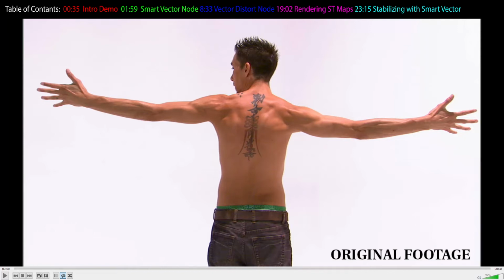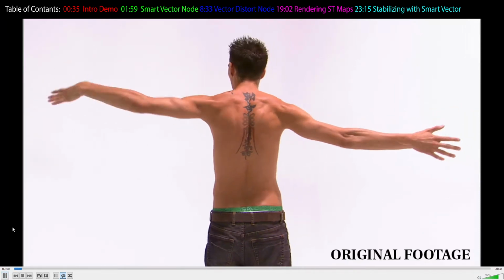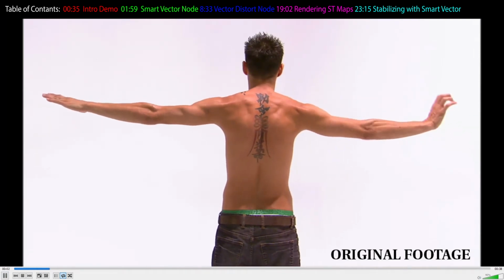I'm going to take the skin patch, place it on top of our plate, and add smart vectors to it. It's going to make the patch distort and match move to his back, so it looks very realistic, like how his muscles are contorting and moving around, just like the plate. Let me play this and show you exactly what I'm talking about.